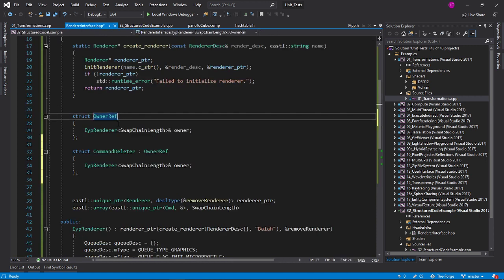So yeah, but the question here is, my renderer is at the moment private, and if I'm going to access the renderer pointer as a private member, I will need to make this a friend.